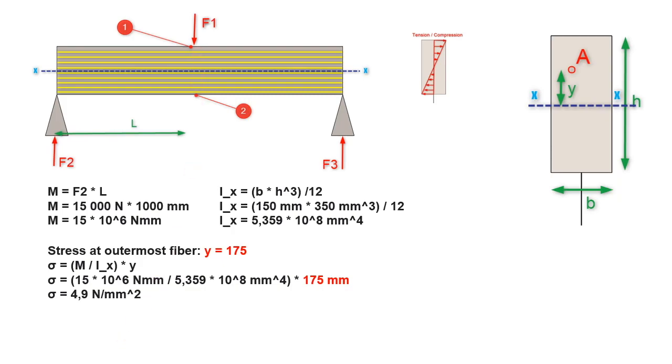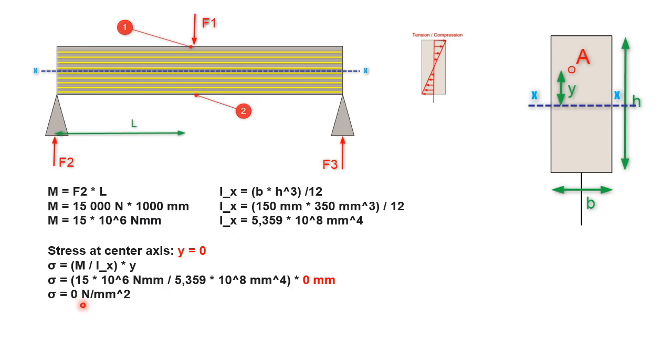We will also use the same to calculate the stress at the center point, along the center axis. We do the exact same. The only change now is that y is 0. That's a very important thing I probably forgot to mention. Y here is the distance from the neutral axis up to the small area where you want to calculate the stress. So now we set this as 0, so it's basically at the neutral line. And what you find then is that the stress is 0.